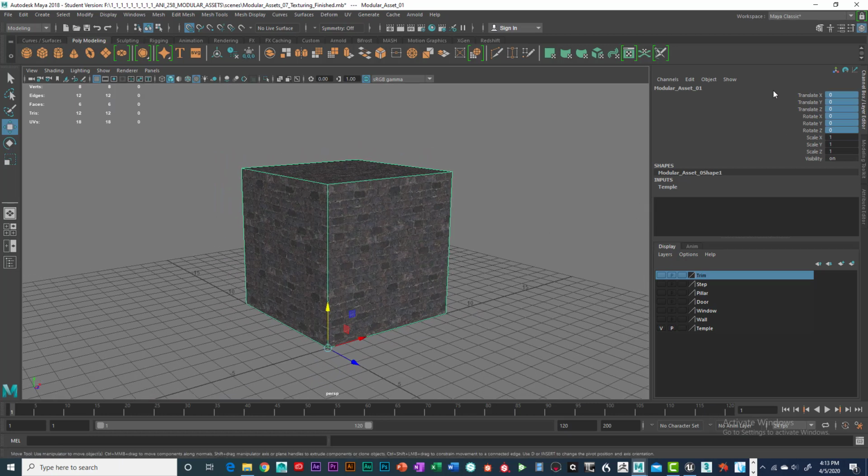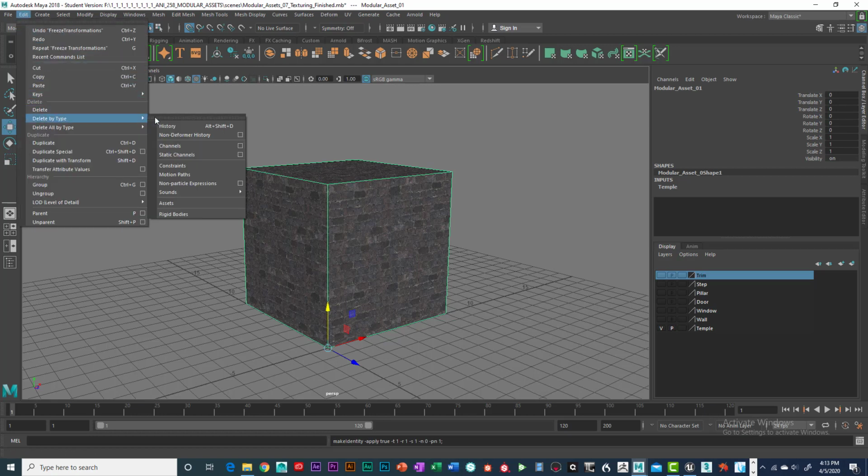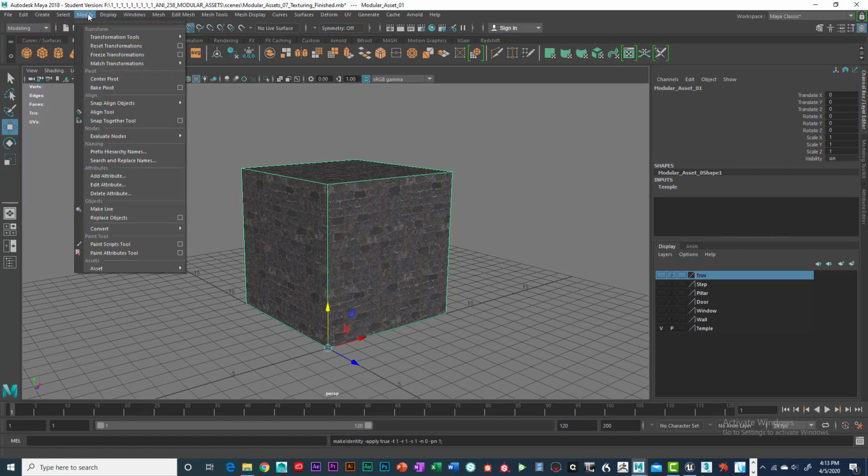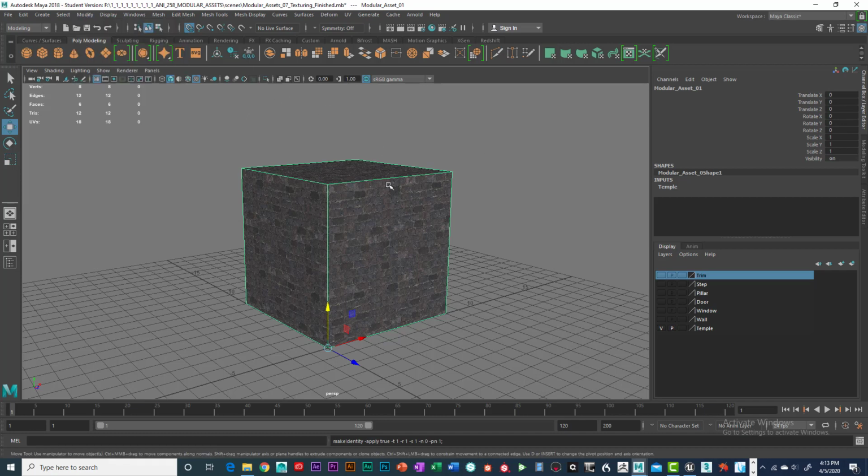Okay, so the first thing you've got to do is make sure that you delete your history and freeze transformations up here. You can also go to Edit, Delete by Type, History, and then go to Modify, Freeze Transformations. Alright, when that's done, we all know that there are 30.48 centimeters in a foot, so 30.48.